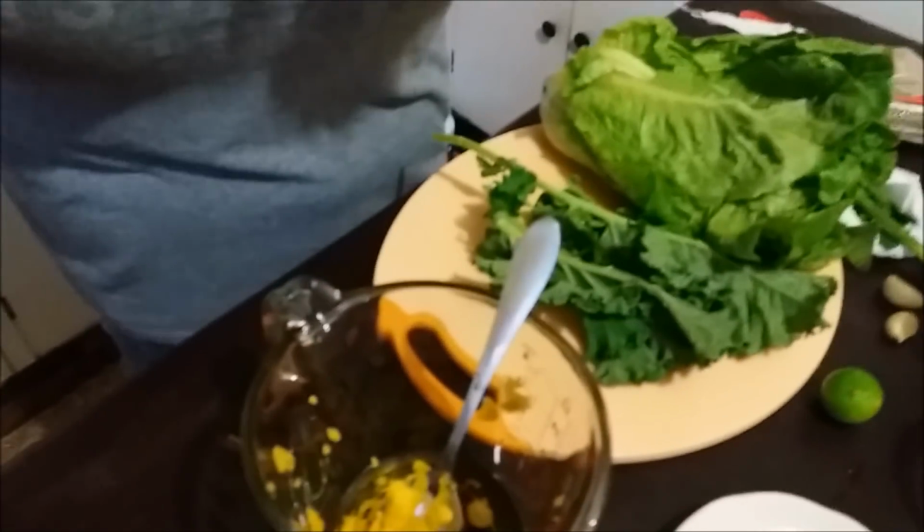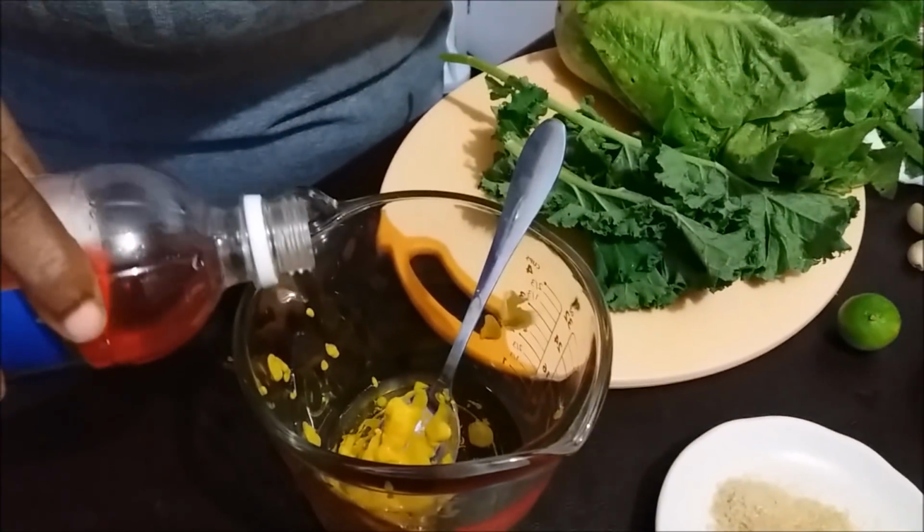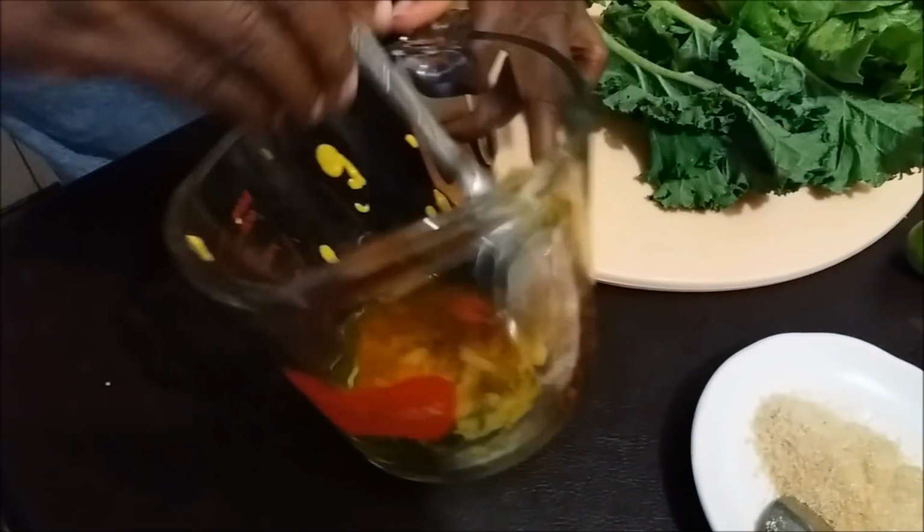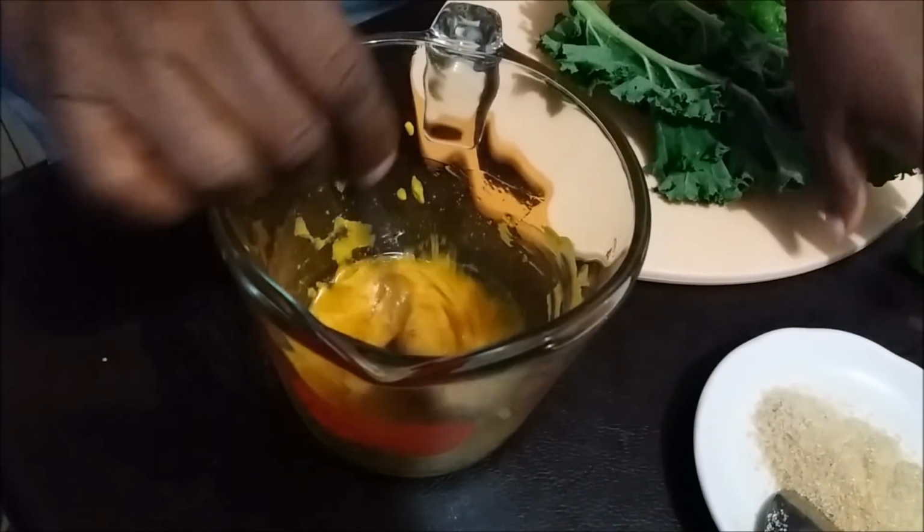To this now, we're going to put some red wine vinegar, or if you have the balsamic vinegar, it's better. The red wine is a little sweeter, but it still can be used. So if you have balsamic in your cupboard, you use it, man, not a problem. Go low, not a lot. We are looking for about a tablespoon of this balsamic vinegar or red wine vinegar. I want you to go low, because you don't want a whole heap of vinegar burning out mama's stomach.